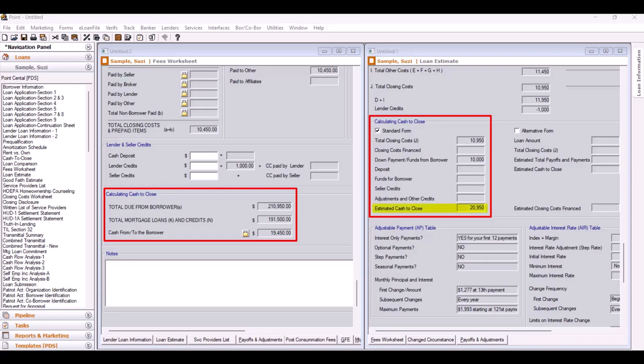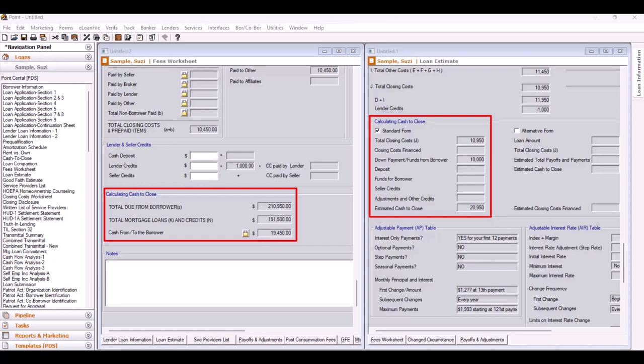The loan estimate has a higher number for the borrower bringing cash to close. This is because we have items that are marked as POC or an adjusted credit, like the aggregate adjustment, that aren't being reflected on the loan estimate as they are on the fee worksheet.